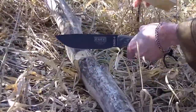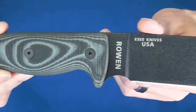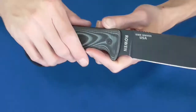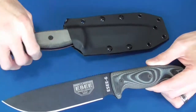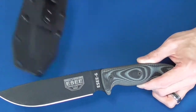As far as the fit and finish is concerned, Esee has done a great job at paying attention to the details. Sure, Esee is a rugged option, but so is the Ontario line. It's really the attention to detail and the little extra that is put into the blades that sets the two apart. The durability of the coating is actually one really good example of that.